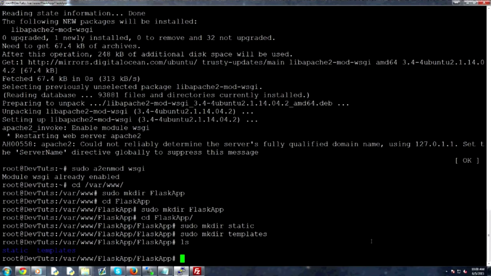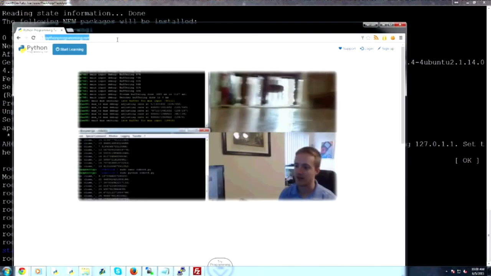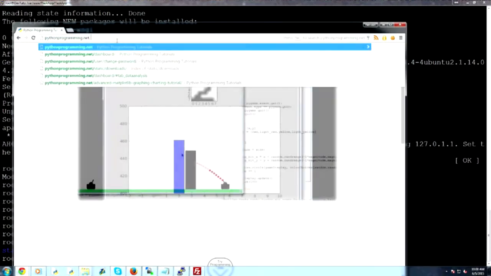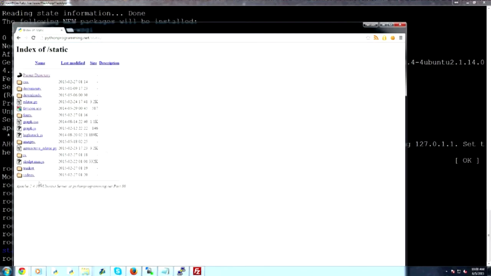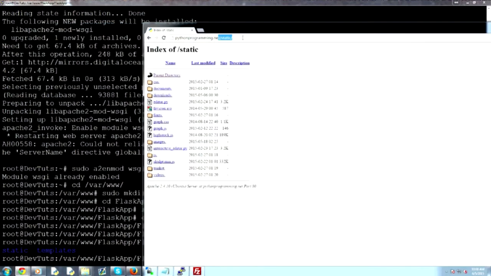Static is where we put static files, and static can be accessed by pretty much everyone going to your website. An example of a Flask-based website is pythonprogramming.net, so we'll head there. And if we were to go to /static, I am able to access that. So anything you put into static, people are going to be able to see. But the actual website code that you write, people won't be able to see if it's not in static. So that's what the static directory is for. It's like this unprotected directory.